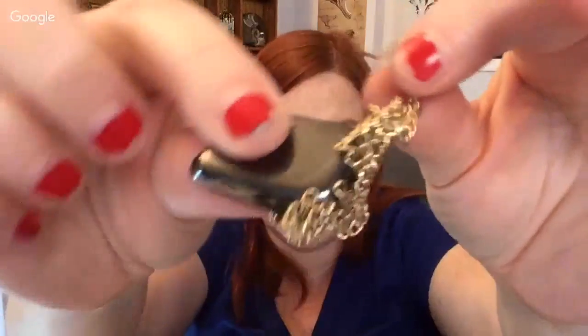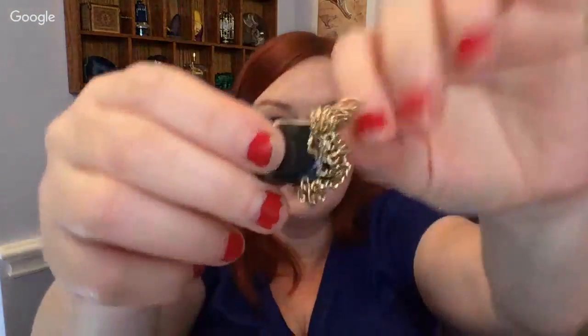So here I've got this. And let's say for some reason I think, ooh, I wonder if this is really gold. So if I do like this and it attracts to my magnet, I know automatically that it's not going to be gold. So that just sort of narrows things down. It doesn't mean it's not sellable if I find the other mate and I like them and they look cool, but it kind of leans me in the right direction.